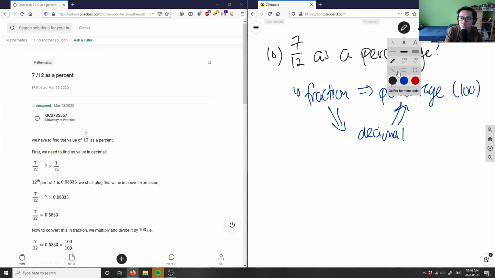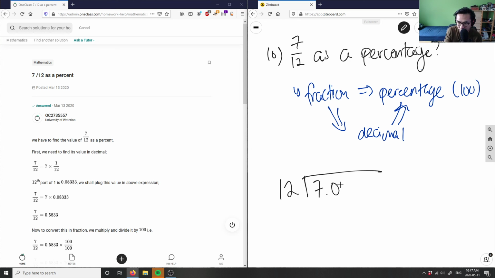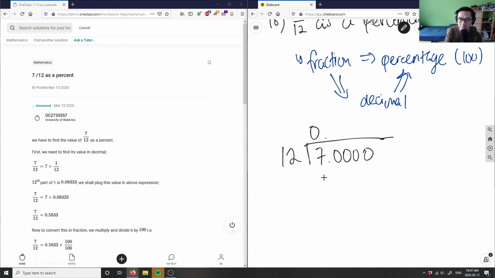So again, if I wanted to change a fraction to a decimal, I'm simply doing this concept of long division, right? So I put 12 here as the denominator, as my divisor, and then put 7 here as my dividend, right? Again, the decimal place is always here, and I would have a 0 here. So let's do some long division. 7 times what number would be closest to 70? It would be 5, I believe. 5 would give me 60, right? 5 times 12 here is 60. This here, 70 minus 60 here is 10.